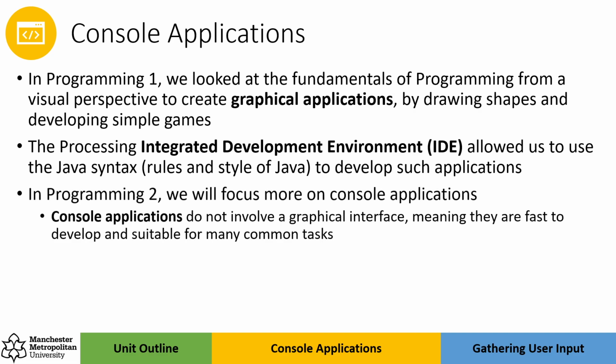Now in Programming 2, we're going to take a step back from the sort of visual elements of Processing, and we're going to develop console applications predominantly. Now, console applications don't involve a graphical user interface, which means we are more concerned with the logic and less concerned with the aesthetics. That means they're fast to develop and suitable for many common tasks. During my PhD, I've developed loads of little applications, usually to get results for an experiment, and I've probably developed maybe 2 graphical user interfaces, because usually we're more concerned about the results and the logic than we are about how the application looks.